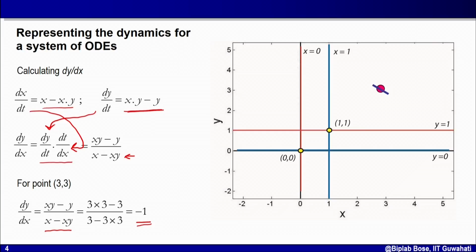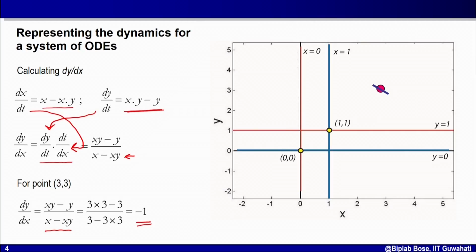So let us draw the arrow there. I have drawn a small arrow, remember, without an arrowhead, with a slope equal to dy/dx at that point, and the value of dy/dx at that point was minus 1. So I have drawn the line representing the arrow. Now I have to decide the arrowhead. Will the arrow move towards the upper left corner, or will the arrowhead be on the other side? So how do I decide the arrowhead position? Let us use some thumb rule to do that.